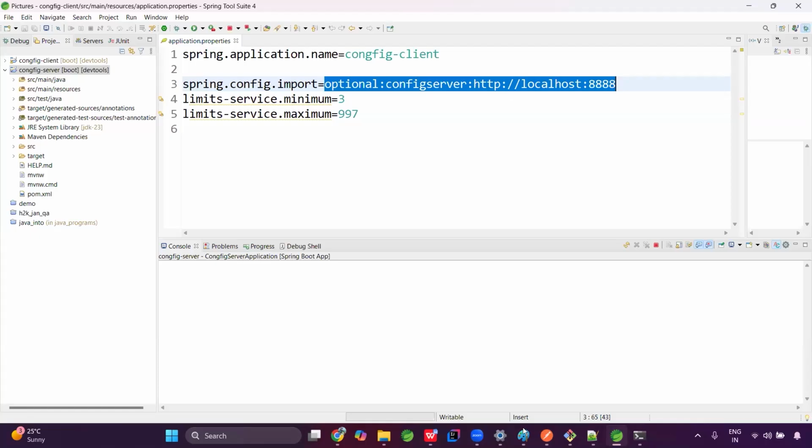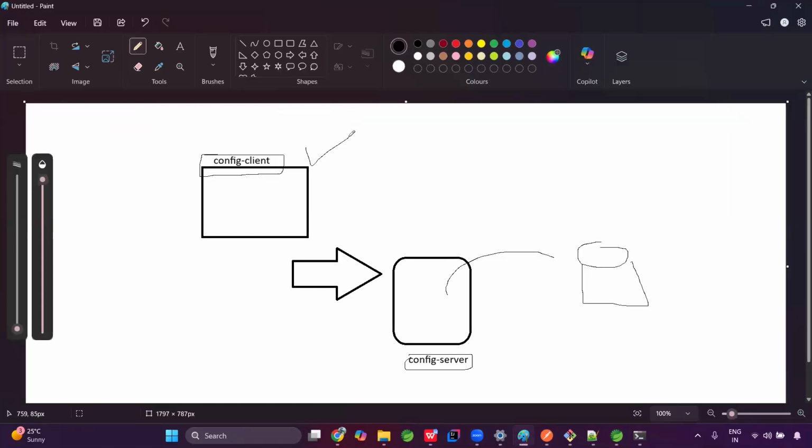So whenever you create any client, you have to make sure you create a config server. And in the client, we have to mention the config server path.